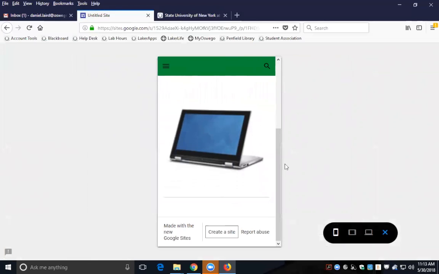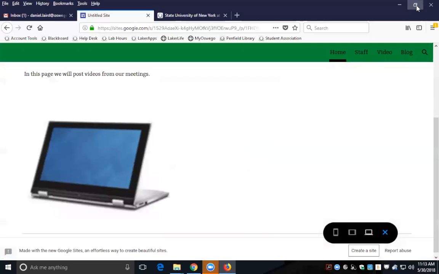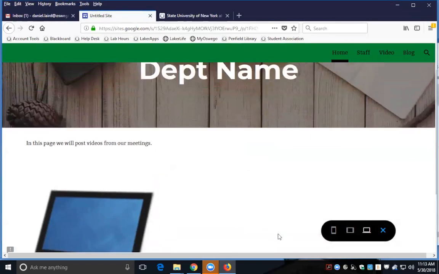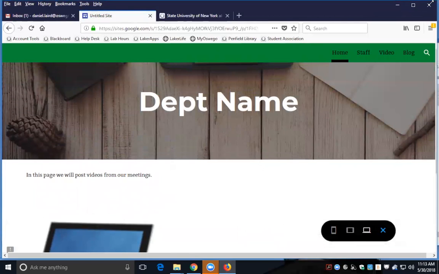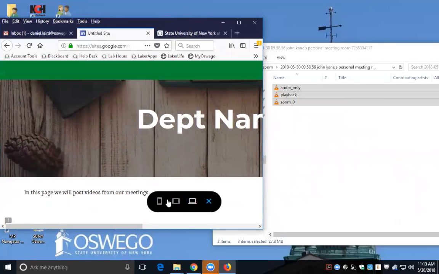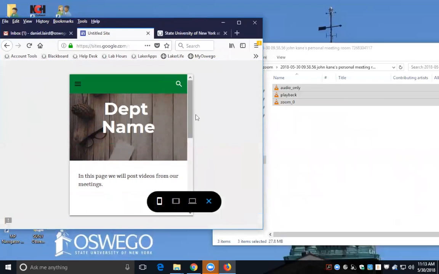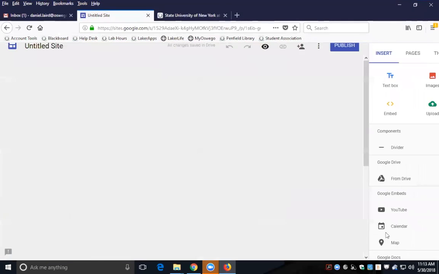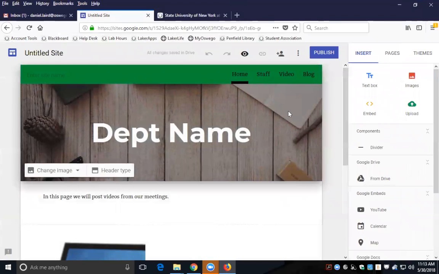This is responsive, which means when you change the size of the screen, it'll adjust how things look. And if you want to exit the preview, you click on this X here, and that'll bring you back into the editor.